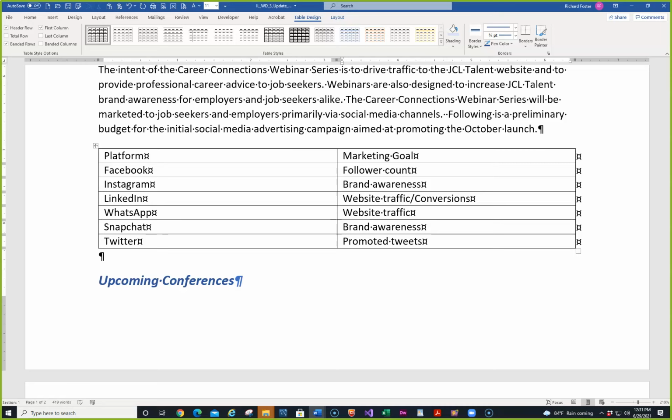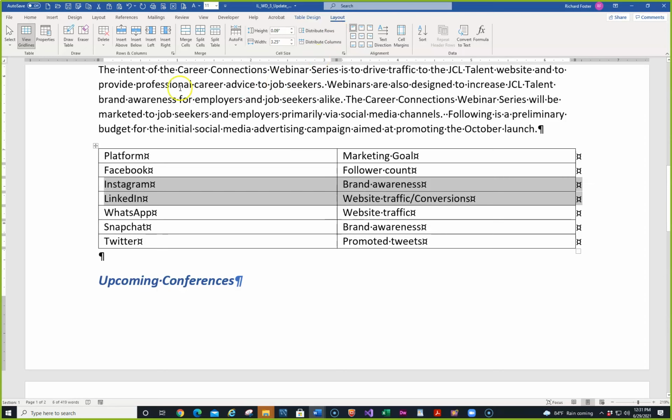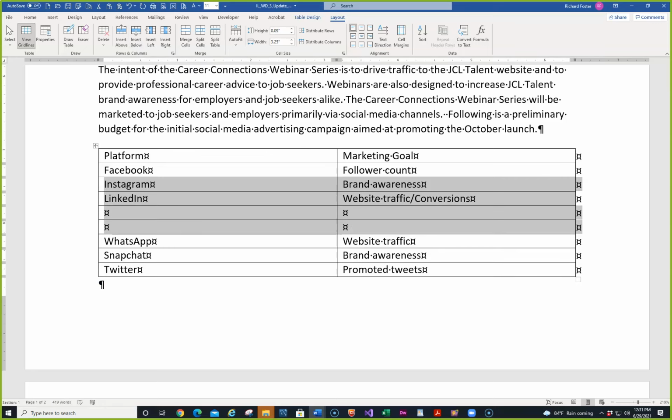Move the pointer to the margin to the left of Instagram until the pointer changes. Select the row and hold the mouse button down and select that. So here is Instagram. So basically we're just selecting both of those rows in here. So now we're going to click on the Table Tools Layout tab and click on Insert Below. I can also use this here, or I can click on the Layout tab and do it from there. So since I deleted that, here is our Insert Below. Now because we have 2 rows selected, it's going to insert 2 rows, which is 2 blank rows.